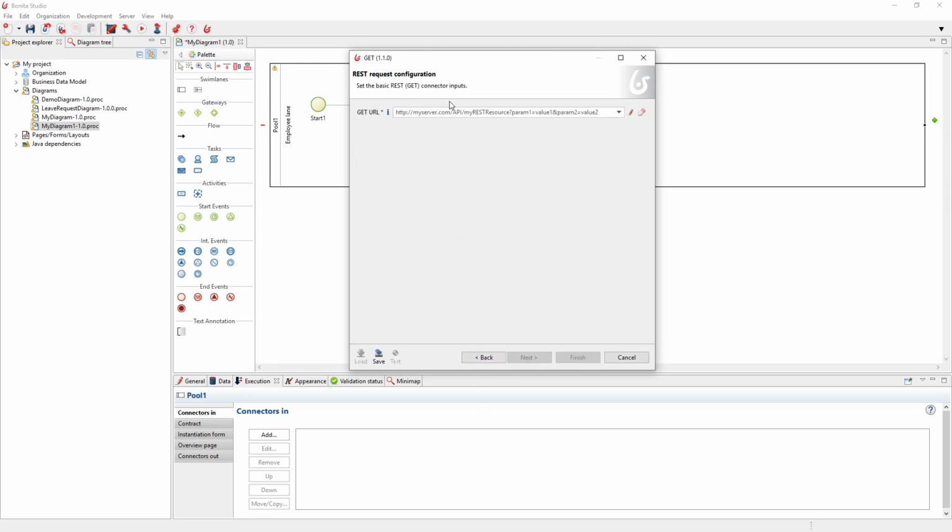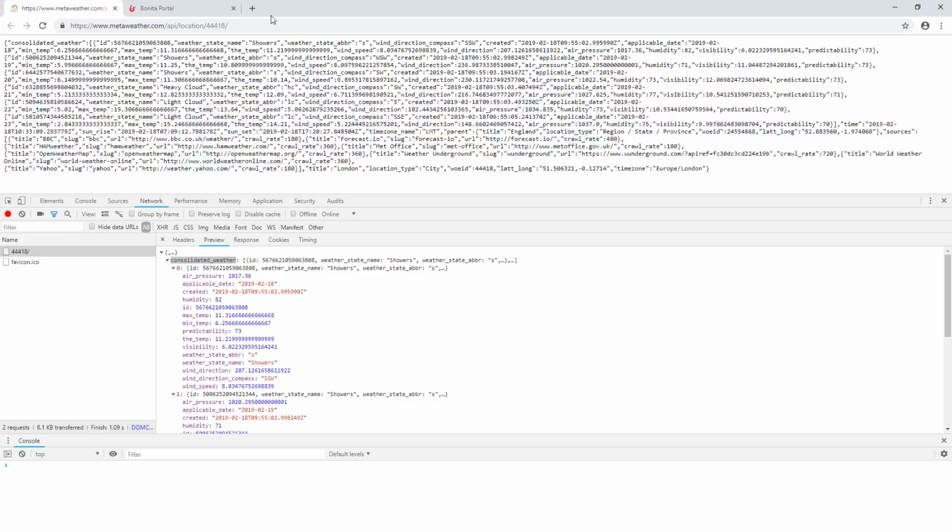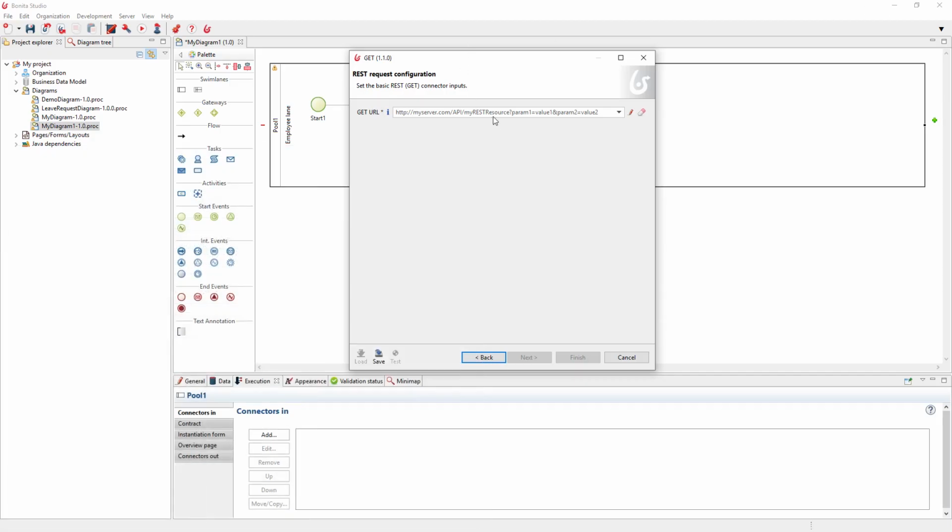So now we start with the configuration of the input of my connector. In my case here, I will use this web service. It's a public free web service, so I will call this API. Just copy paste my URL here. This part here is an ID of the city of San Francisco to get the weather. Of course, instead of having the static value here, this can come from some user inputs that I stored in, for example, some business variable in my process.